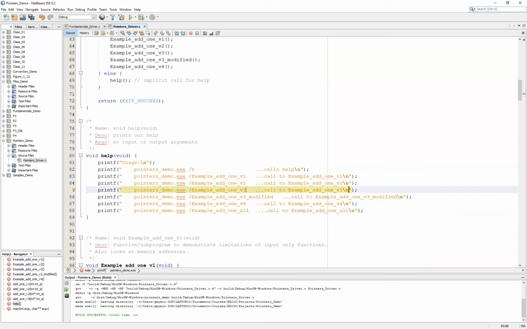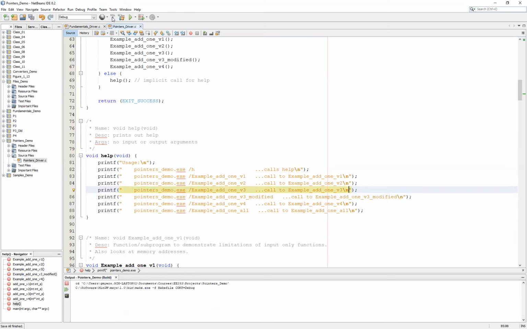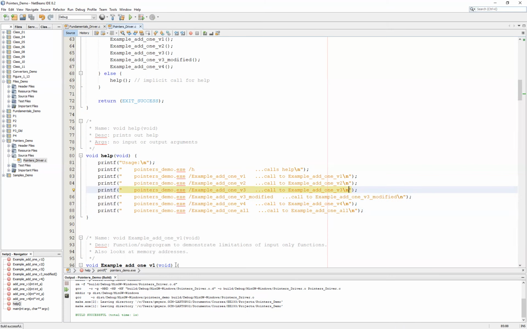At this point, that's essentially all the code that we're going to write for this example, so you can go ahead and build it. And if you don't have any errors, then go ahead and open your command line and cd to the directory with your executable.